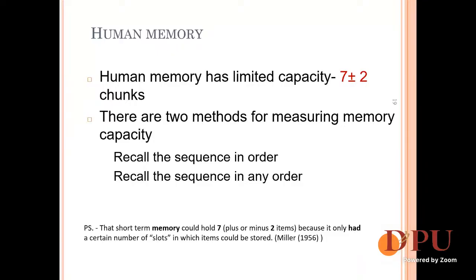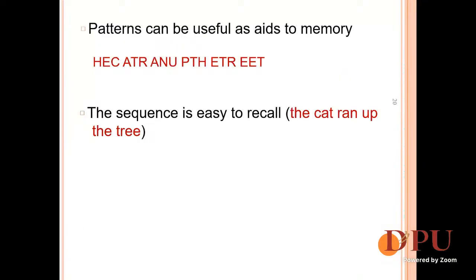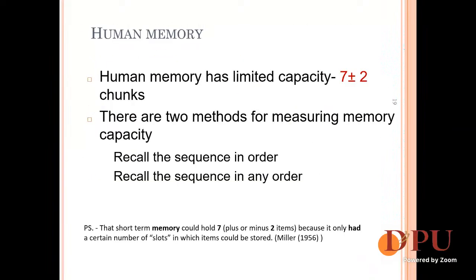Okay, again. So, conscious memory. One time, HECATRANUPTHETREET. Now, if you try to write it in the chat box, I can get an idea and tell you what exactly I'm trying to mean. Okay, somebody has written HECT. If you have not copied it, it's very difficult. If you copied it, it's easy.